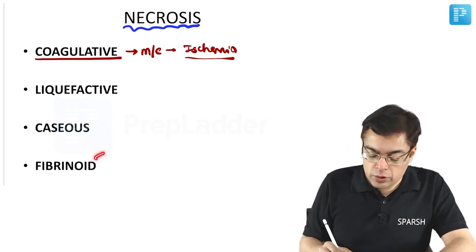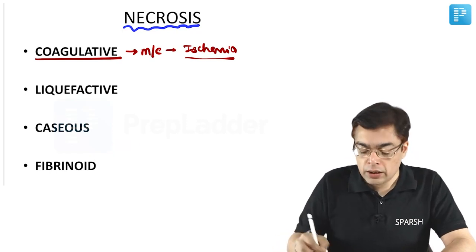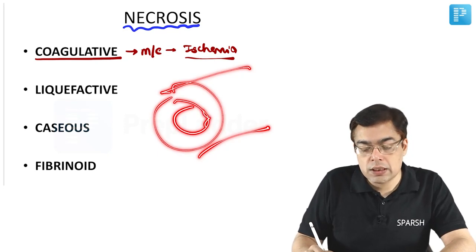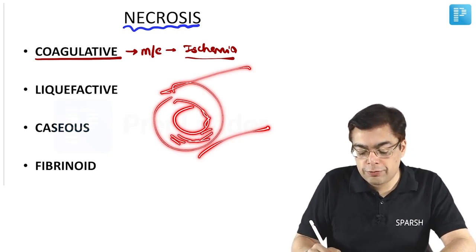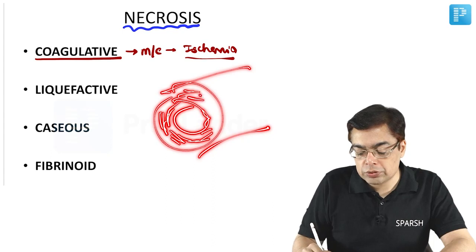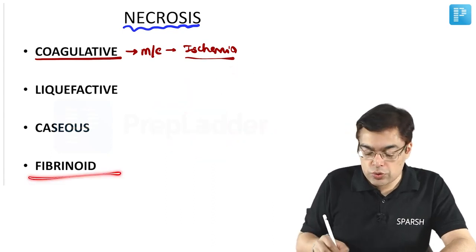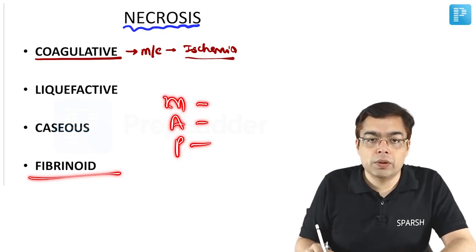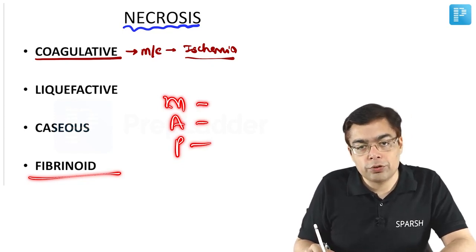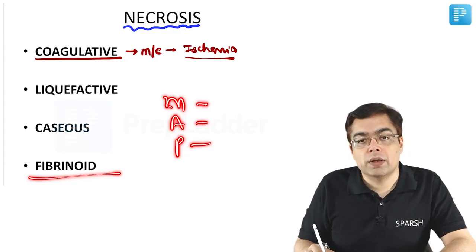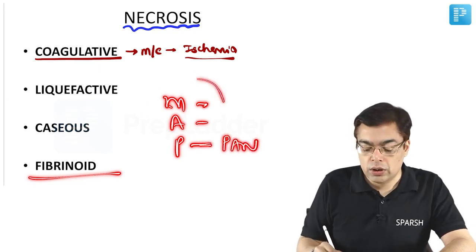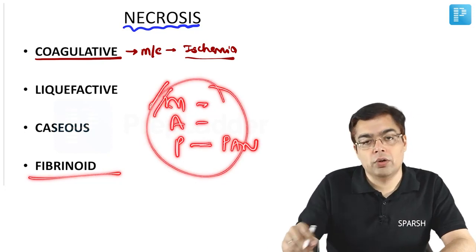Whenever we are talking about fibrinoid necrosis, it is going to be characterized by the presence of an affected blood vessel in which there is damage at the level of the endothelial cells, and because of that plasma proteins like fibrin, fibrinogen and immune complexes can get deposited in the vessel wall. Classically, that is going to be seen in multiple conditions, but the commonest ones that they put up to you in the exams can be remembered with the mnemonic MAP. So malignant hypertension, Aschoff body, which is a characteristic histopathological feature in a patient suffering from rheumatic heart disease, and a vasculitis given the name of polyarteritis nodosa, they all would be examples of fibrinoid necrosis.